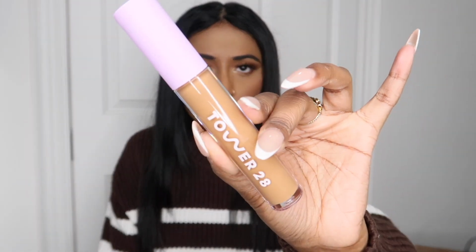There are some days where I don't want to wear any foundation, no makeup, I just want to throw on concealer. Usually the concealers that I buy are lighter than my skin tone because I want a brightening concealer. But when I wear those, you can see where the concealer is because it is lighter than my skin tone. So that's why I want one that is my exact skin tone, so when I put it on you can't see that I'm wearing concealer, it just blends in with my skin tone. So that is why I picked this one up.